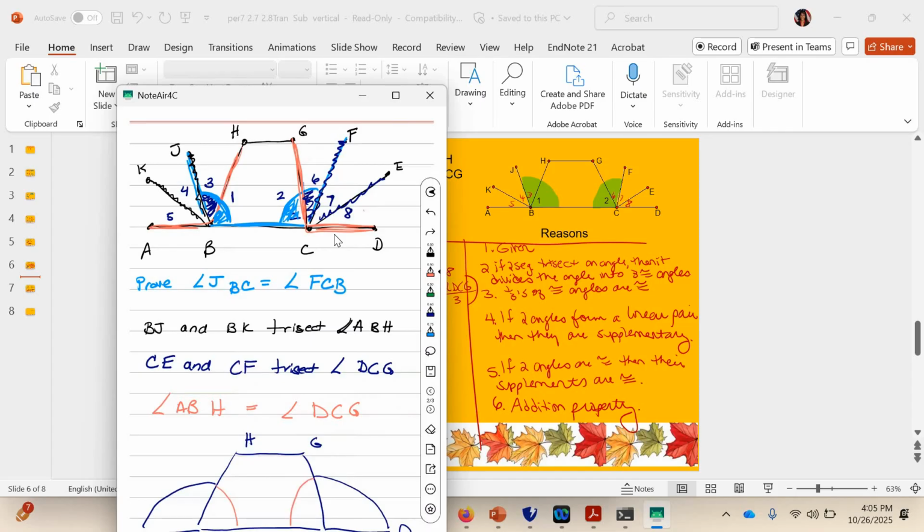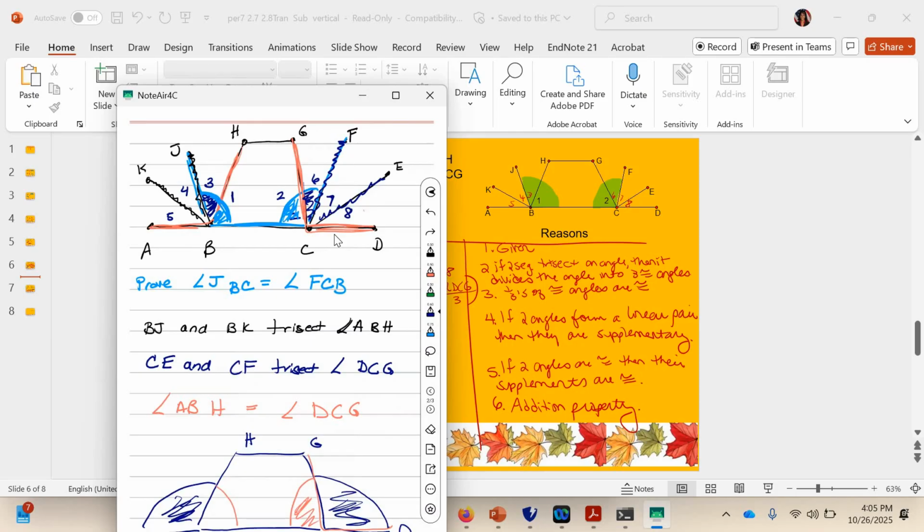the red plus the blue, this red angle plus this blue angle are what we call a linear pair. They're supplementary. They add up to 180. And I know that this part here, the blue parts are both the same. This blue part's the same because that was given to me. They told me that those two angles were the same.